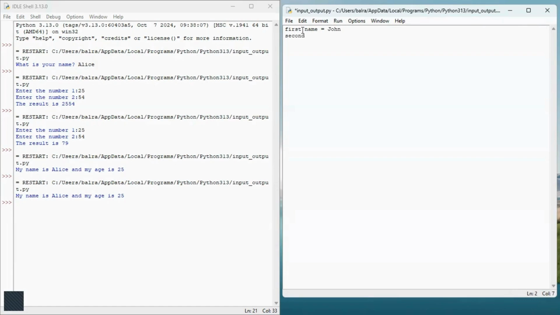Second, you can have last name equal to Williams. So now I have to combine these two strings. So these two are represented as strings. So I am giving inside the double quotes.